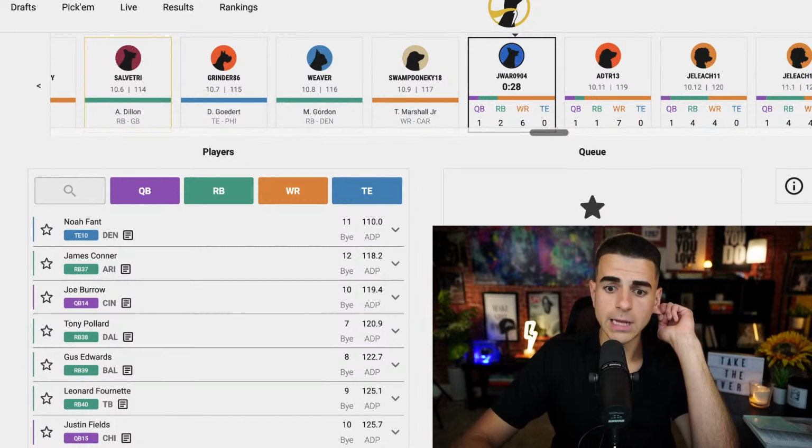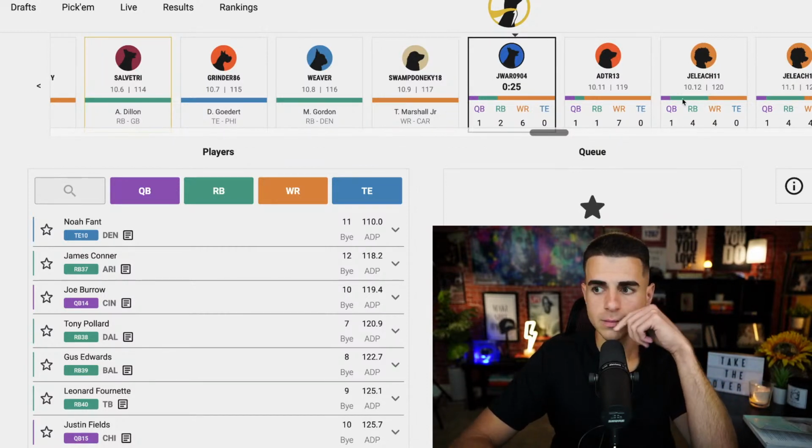Terrace Marshall goes, who's now going inside the top 11 rounds. This team is unreal, says Hunter. You think it's good, right? I think it's decent. Zeke and A.J. Brown or Adams and Swift?